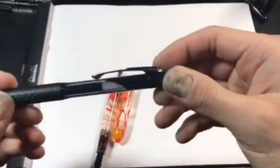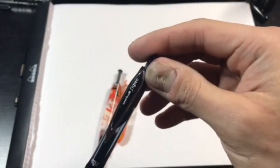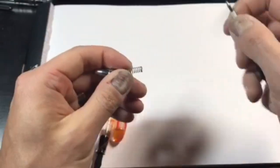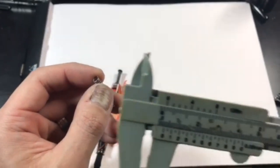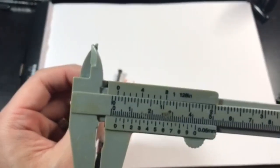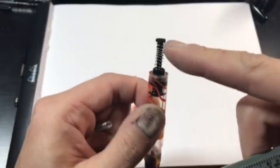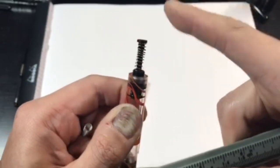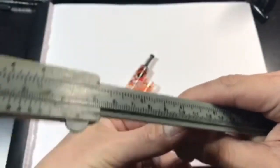Please excuse the appearance of my thumbs. I've had a lot of injuries throughout my life doing reckless things, and they've grown weird due to losing both nails on both fingers at one point.